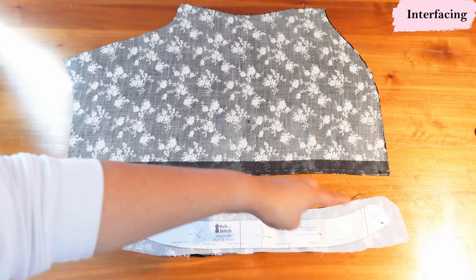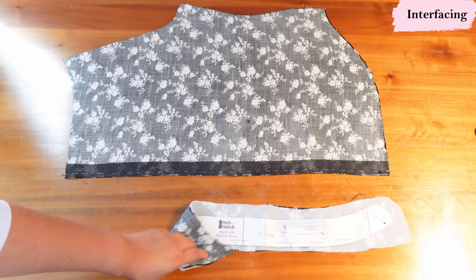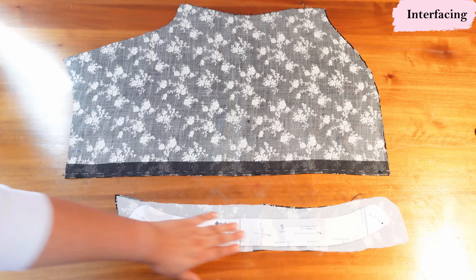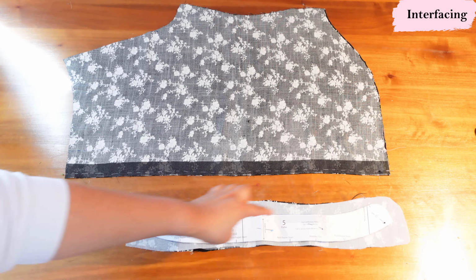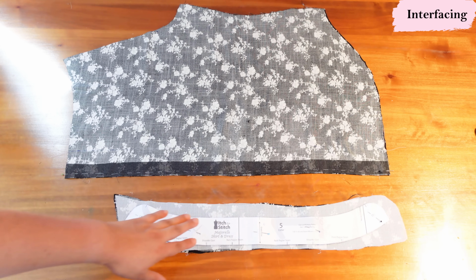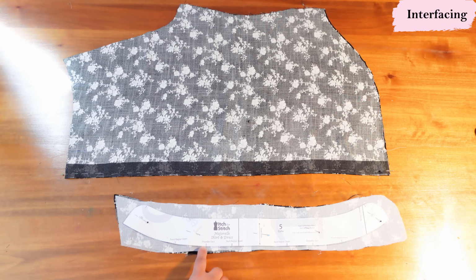I have a slightly larger piece of fabric here. This layer that you're seeing here has already got the interfacing fused, and the layer underneath hasn't got it. So I'm going to cut both layers out at the same time. Everything's pinned, and I'm going to cut carefully around there, and that will mean that both of these layers end up being exactly the same. There are quite a few marks here along this bottom edge to match up the shoulder dart and the raglan seams, so make sure you transfer all those marks onto here.